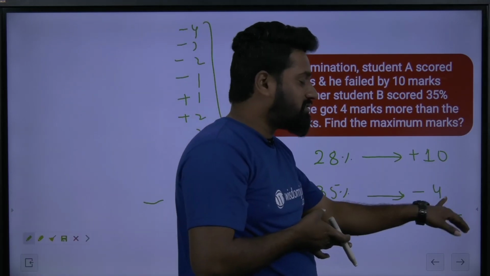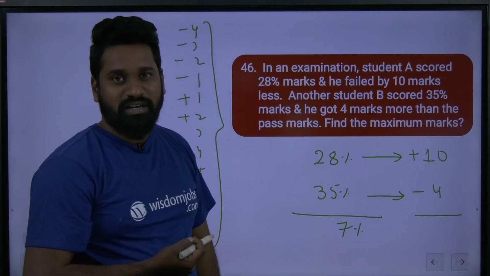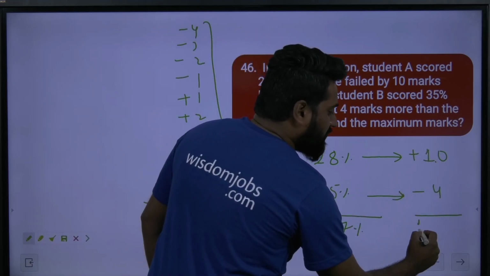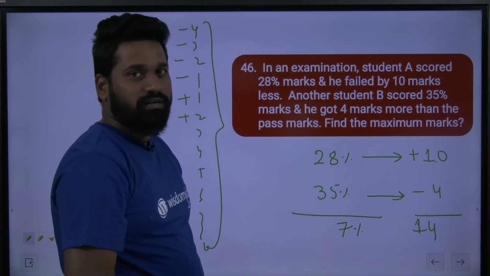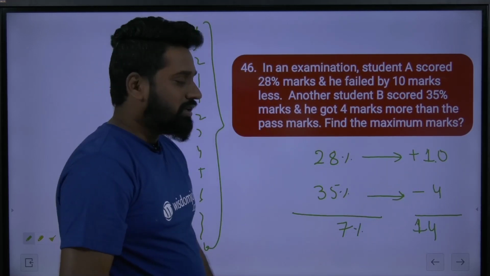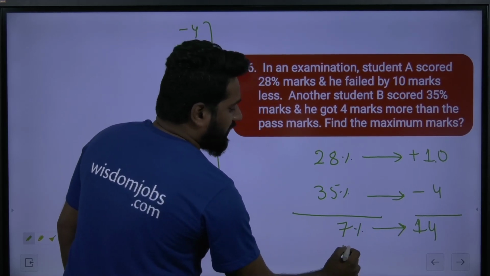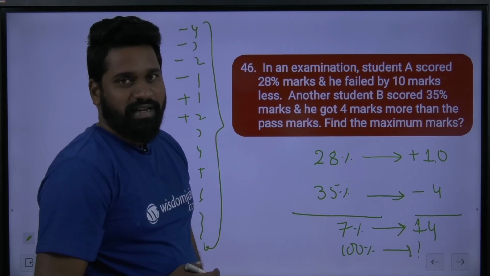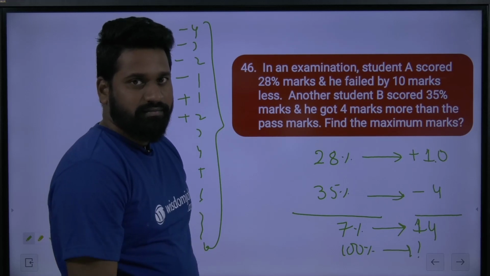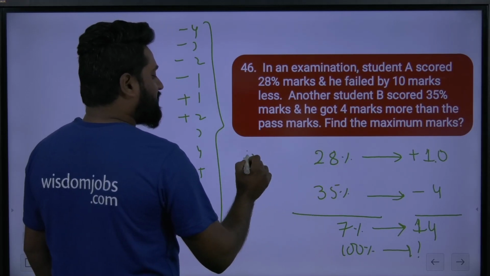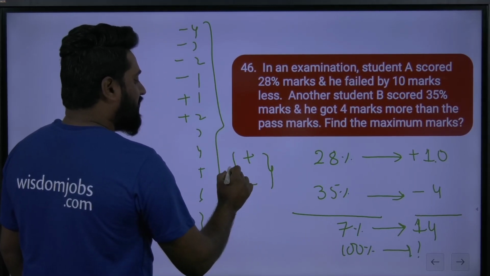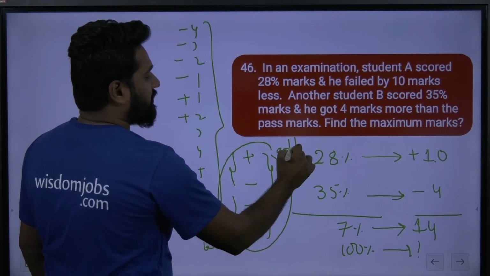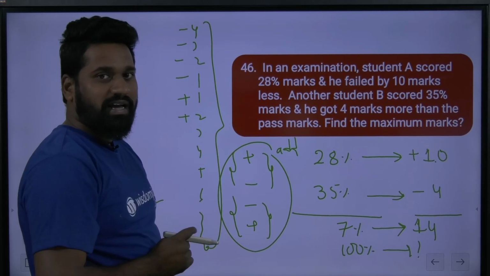That is why don't subtract these two directly. 10 minus 4 you will get 6, that is not the difference here. In this case you have to consider plus 10 minus 4, which means you have to take 14. Directly you can add these two, 10 and 4. So 7% indicates 14, 100% indicates how much? Is it clear? So that becomes the required answer. So you will get 200. Is it clear now? So whenever you are getting plus and minus combinations, or minus plus combination, you can add directly. 10 plus 4, 14. Like that you can add those two directly.